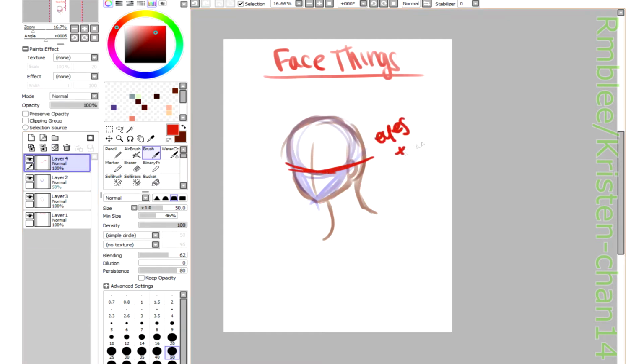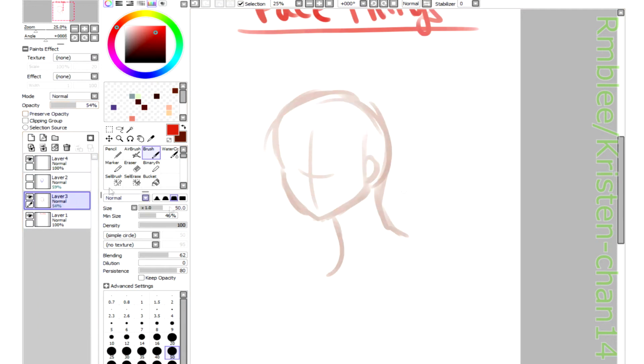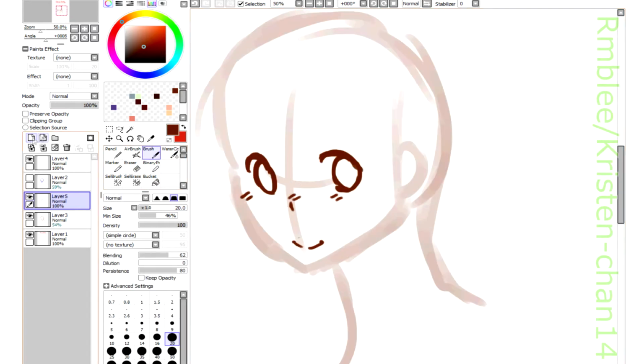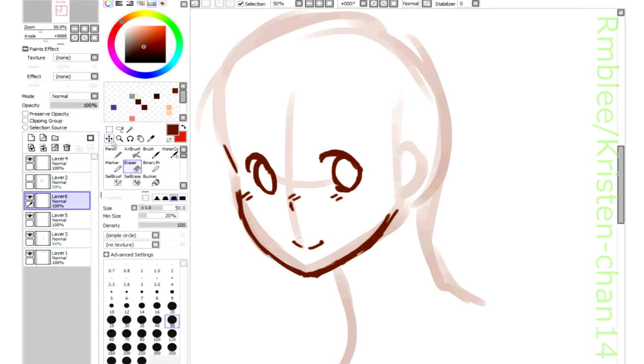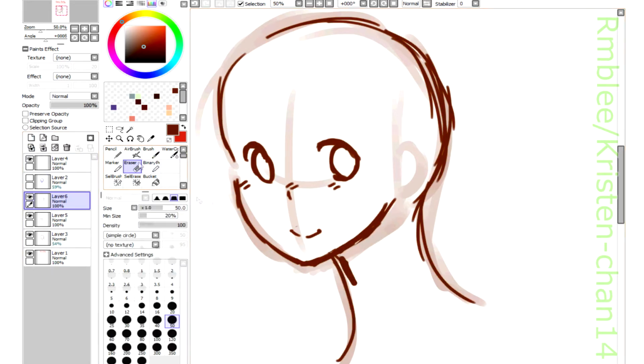It's not straight from your ear and then straight down like a tree trunk. And your neck, that's your neck, and it's not like that. It's not 2 sticks. It's a bit more complicated, especially in anatomy. Anyways, over here, I'm actually drawing the parts of the face, and I don't really have any rules about how to go about drawing it, but I do think there are some things that are important to note or keep consistent if you plan on drawing the same style.